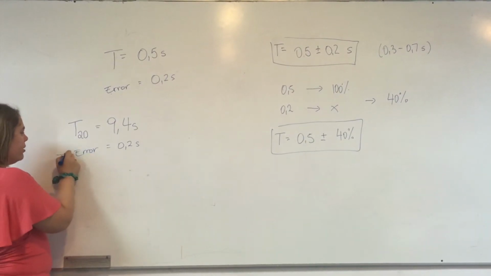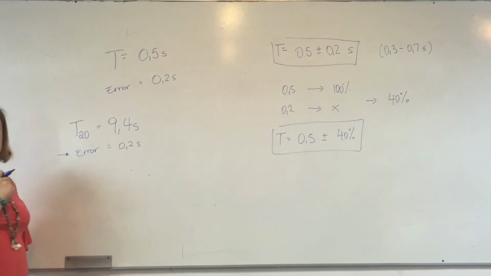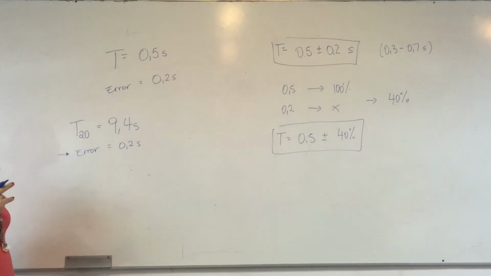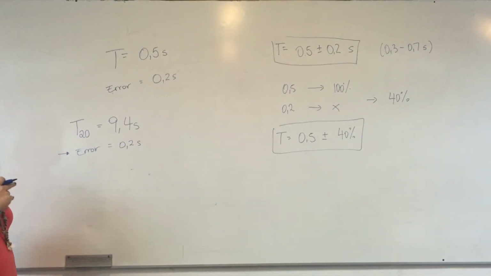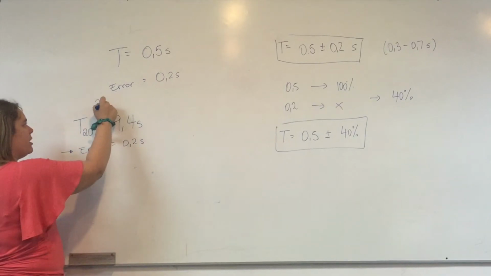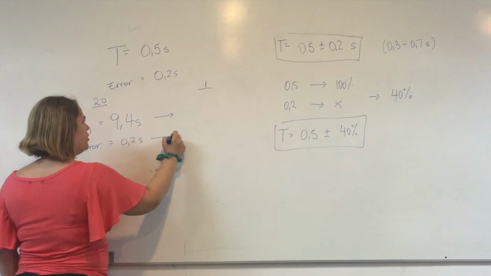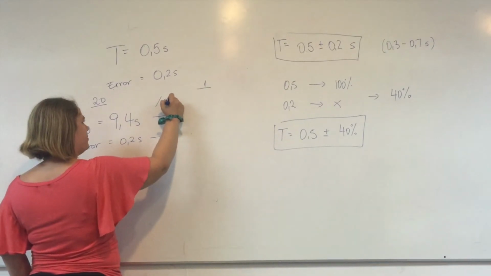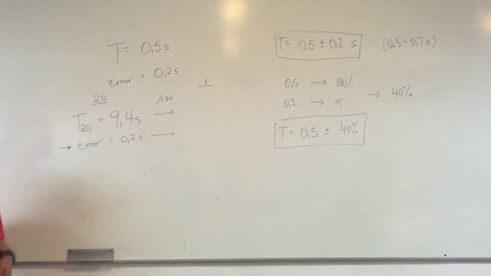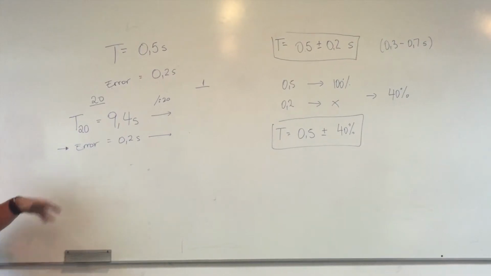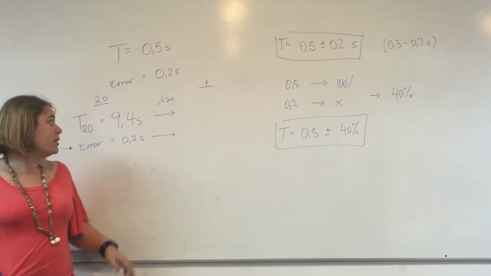Now, in this case, we have to ask ourselves, how does our error change when we have more measurements? Now, this error here is associated to all 20 measurements. So now this error should be divided for each measurement. So we can say now, this is for 20 measurements. In the case of one measurement, all we have to do is divide by 20 in both cases, because this error is split between all 20 measurements.